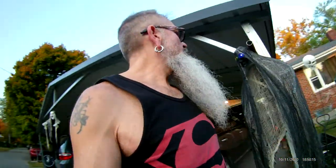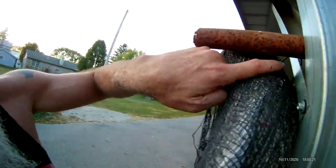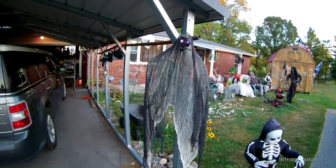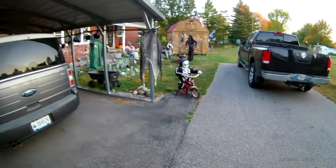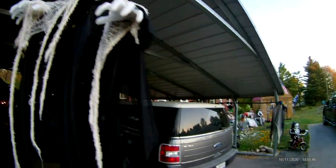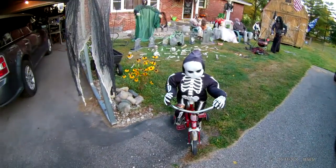Alright. So, what I did, I added a little piece of the extra hanger there, and we've hung him on my carport. He will blow around a lot. That's the way Indiana is. And then, we call this guy the Emperor because he laughs like the Emperor. And he goes off and he's got lights and stuff. We don't have him on right now. And there's Timmy.